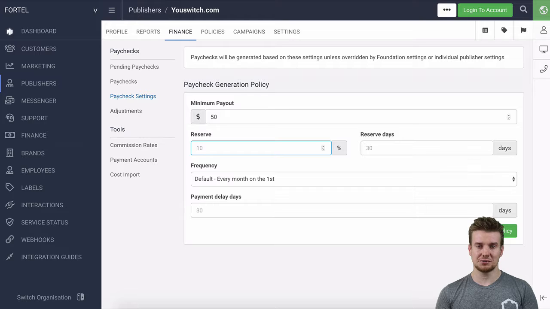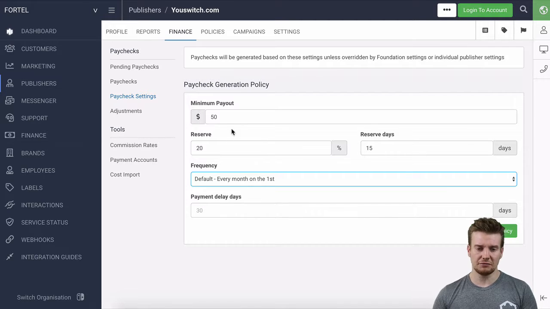It allows you to make sure that your publishers will keep sending you traffic because they're waiting for their released reserves on the next paycheck that comes through from you. So I can update the percentage that I'm reserving to say maybe 20%, and I'm going to reserve that for only 15 days. So after that 15 days, that 20% of each commission that is generated will be released.